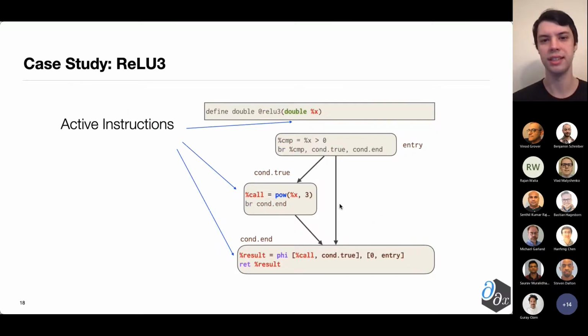The first thing that Enzyme does is it deduces what all of the active instructions and values may be for the program. Now, specifically, activity in this sense is defined to be whether or not a given instruction or given value can impact the computation of the derivative. This is really useful because in practice, it allows us to say, hey, this part of the computation doesn't impact the derivative, thus we don't need to compute the derivative of it.